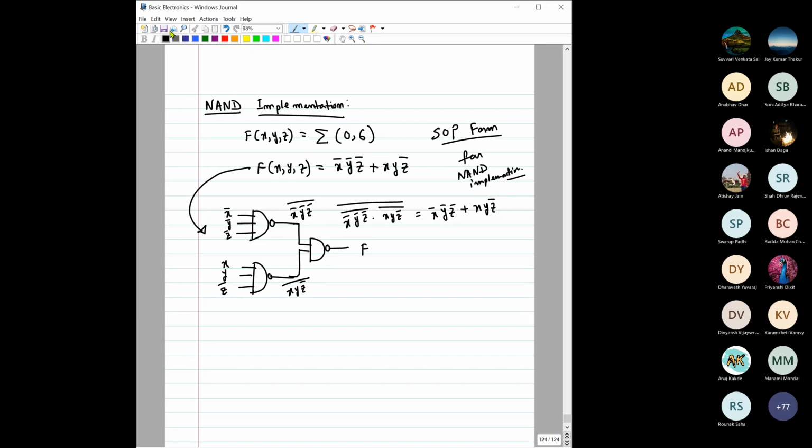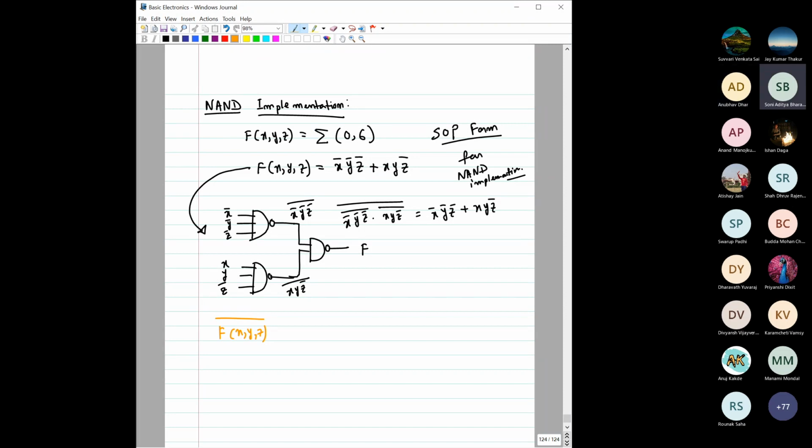Right? Okay. So here I have a question. Suppose we now have to find f dash, or if I am using this one, let me be consistent here. So x, y, z bar. Suppose I want to find the inverse function of this. So can anyone guide me? How should I do it? And I have to implement it using these NAND gates only.